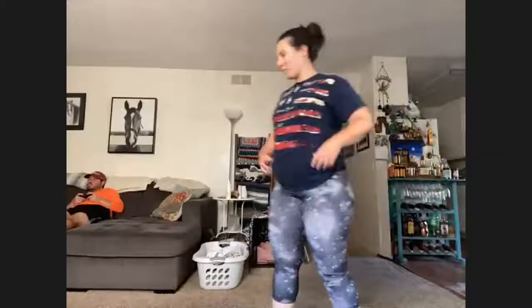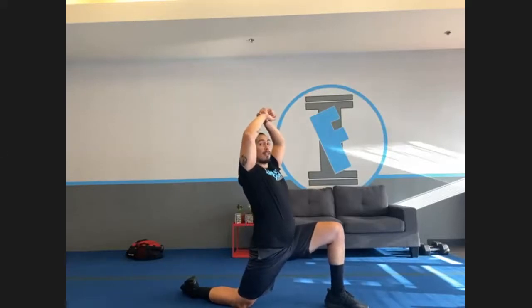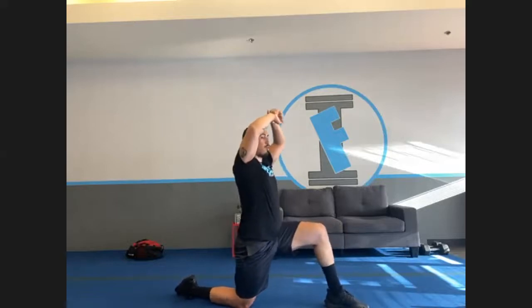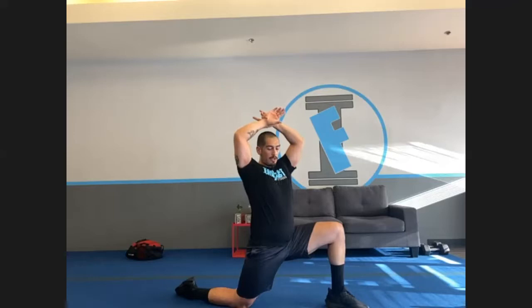Next cool-down: go down to one knee, push the hips forward, and raise your arms back. This is going to help your hip flexors stretch out. If you want to feel it more, face inward toward the open end and pull back — you should feel the hip flexors stretch more. Squeeze the glute while you're doing this. Then switch to the other leg — hips forward, chest up, face inward, and raise those arms back. Feel that stretch.